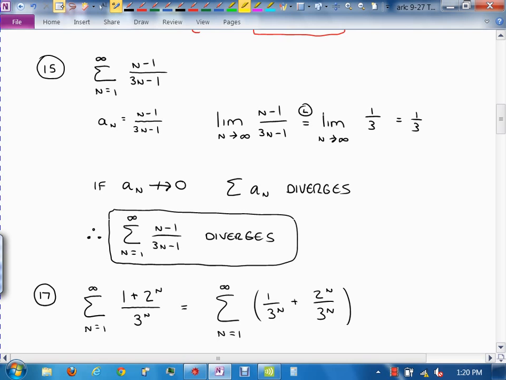Well, it's right here. If the sequence goes somewhere other than 0, automatically the series diverges. Because look, each one of these terms in this sequence, as I go out to bigger and bigger values of n, gets closer and closer to 1/3. So it's basically like I'm stacking 1/3 on top of 1/3 on top of 1/3 forever, and that's just going to get infinitely big. So I always look at a sequence and ask myself, what's the limit as n goes to infinity? If that goes somewhere other than 0, I'm done. It diverges. Is that what you were asking? So it's not harmonic.